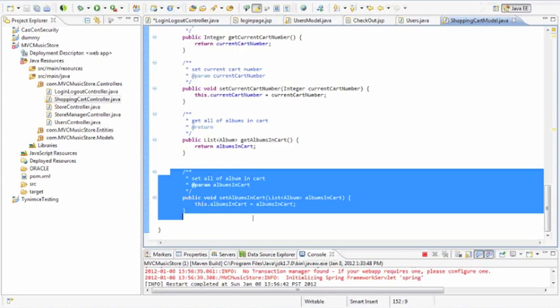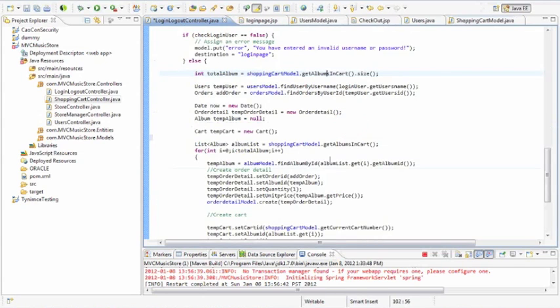And we saw it from a previous tutorial already. So by that it will return a list of albums inside the cart, and we get the size.